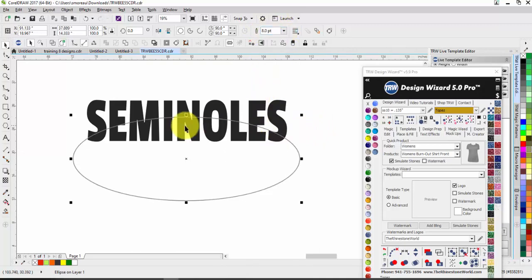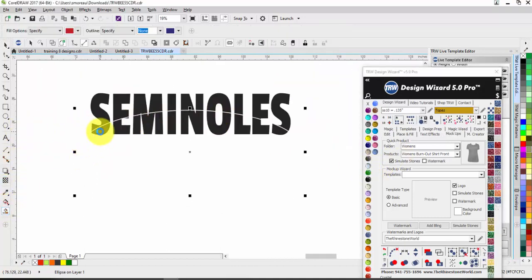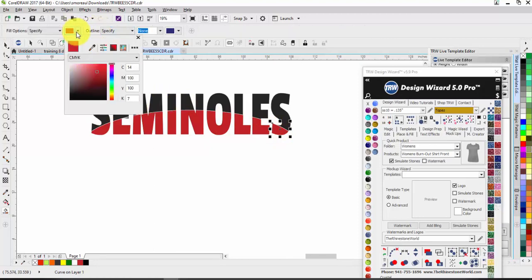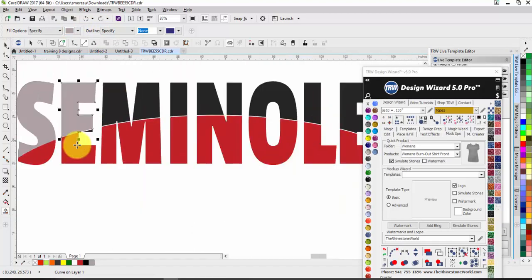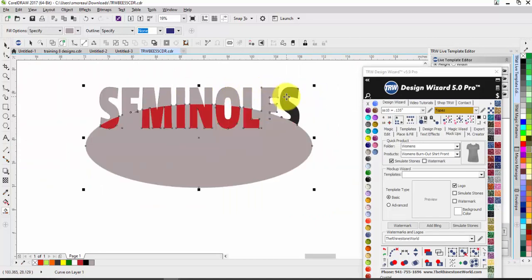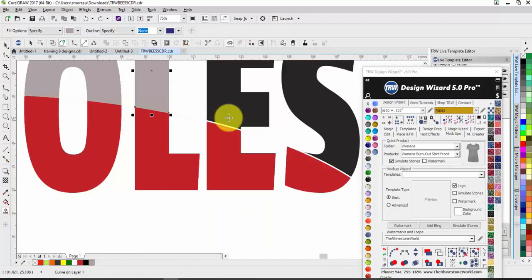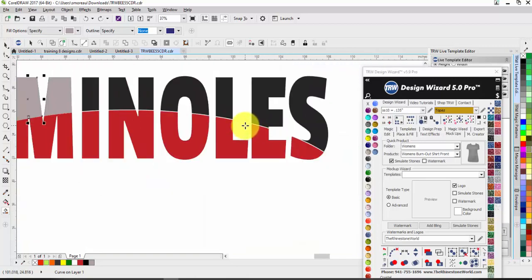What you could do too, if you had something thinner like that, but you wanted this side a different color, that's when you can come back with the smart fill. This line's not on top of these ones, that's why.